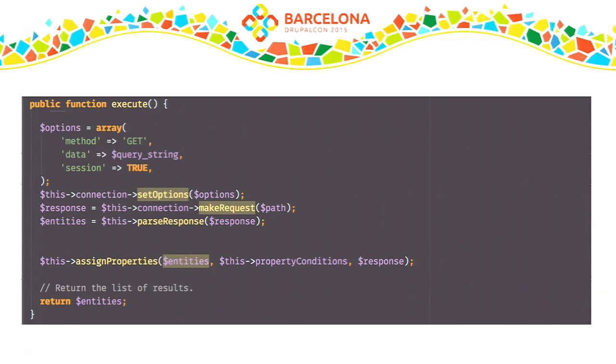And then there's going to be the execute method. Our execute method is actually a couple hundred lines of code. So this part's a little meaningless, but you can see we're performing, this is executing a select. So we actually pass a method of get. We pass it a query string we formatted. And then we can set any sort of options. And then we go to that make request method I mentioned earlier from the connection, parse the response. And then finally, we can return our entities.